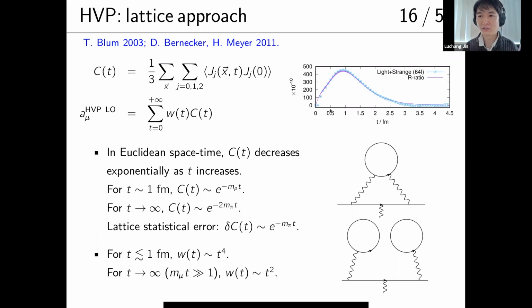And also, a comment on the rotation from the time-like region into the space-like region. That rotation is very reliable, and it can only work one way, which is from the time-like region that experiment measures to the Euclidean time region. If we want to convert this curve back to the experimental measurements, that's very hard. Right, because it's kind of a damping, right? Going into Euclidean space is a kind of smoothing, right? Right. Yeah. So converting the experiment into the space where lattice can measure, we can very reliably do, but the inverse is a very hard problem.